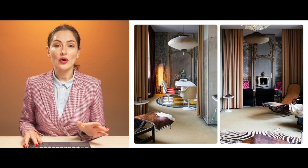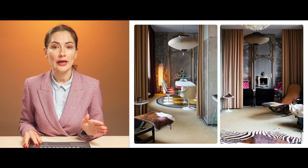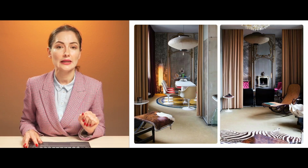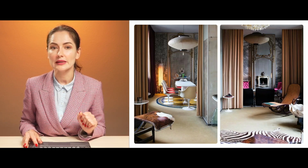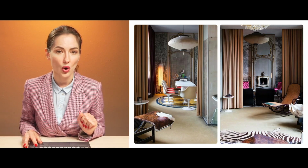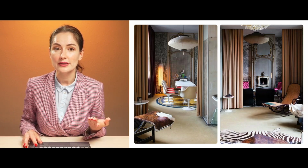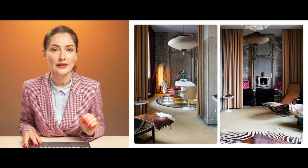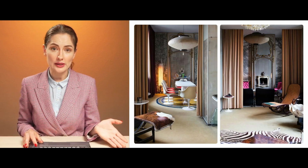This is one of the boldest and most exciting combinations of style, where ornate Rococo architecture meets sleek, space-age furniture and eclectic details. Look at the backdrop. We see classic wall panels, gilded mirrors, and decorative fireplaces that clearly reference Rococo. But in front of that, there are Saarinen-style tulip chairs, contemporary rugs, animal hides, and a rattan lounge chair that feels more mid-century or even tropical. And yet it works, right?